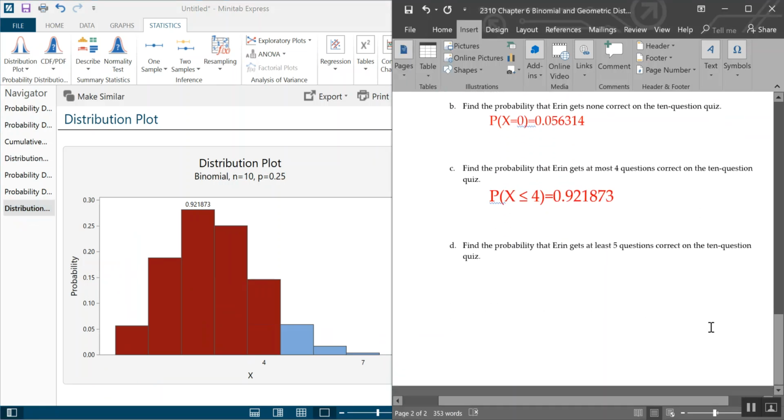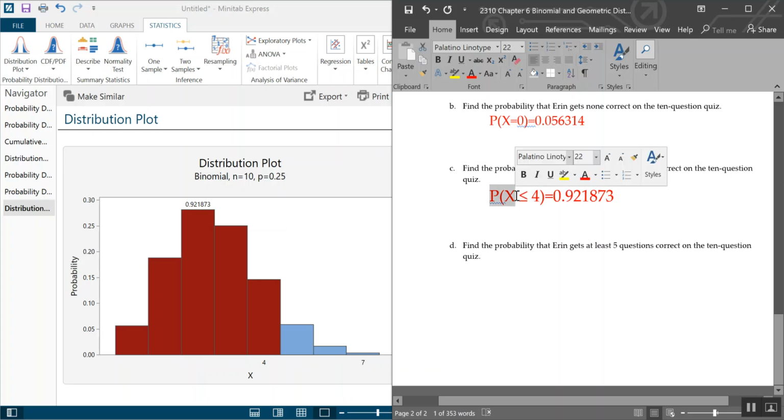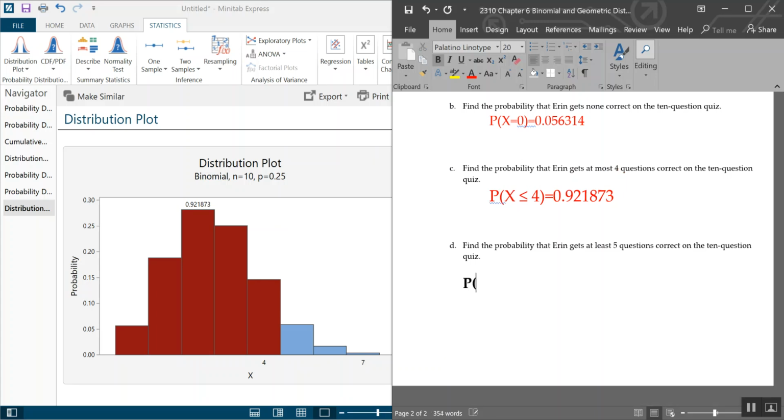All right. Let's do Erin gets at least 5 questions correct on her quiz. I'm going to be a little sneaky and just steal part of this. Or not, because it's fun. Teacher fail. I really am having a hard time getting this format to work for some reason. I apologize. It's bold now. That's fun. Leave it. All right, so I want the probability that she gets at least 5 questions correct.